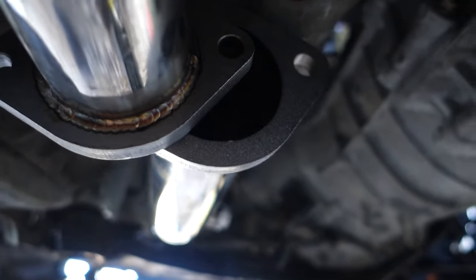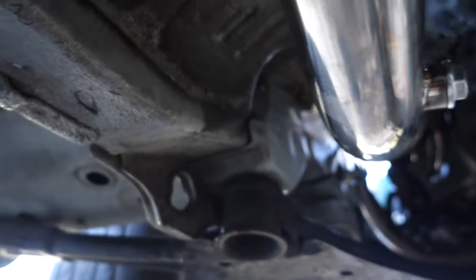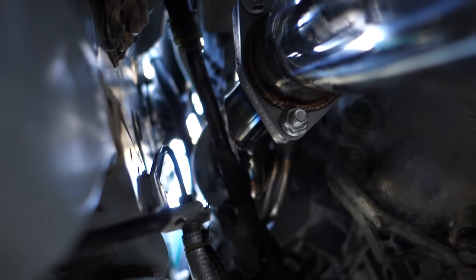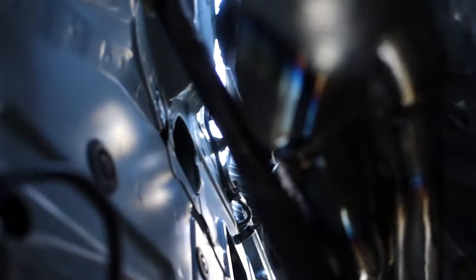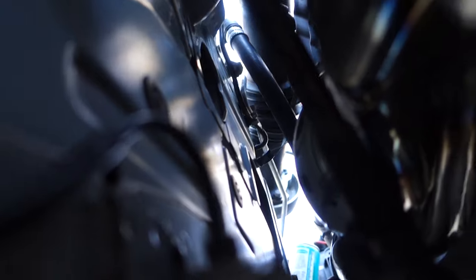So that's how much we had to bend that header over to get it to clear, even with denting the header with a hammer. And you really can't take any more out of that. I mean, you need that little bit of clearance. It looks like it's touching it, but it's not. I promise you, we got about a quarter inch all the way around.